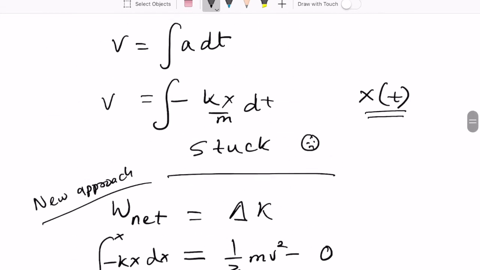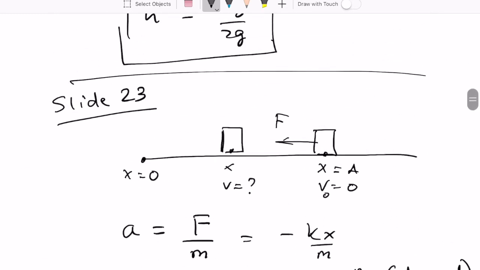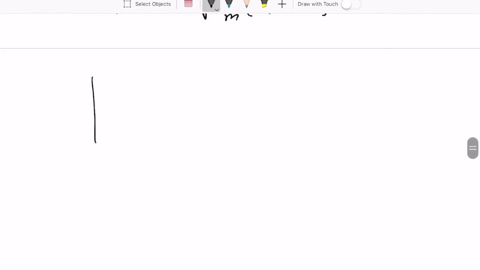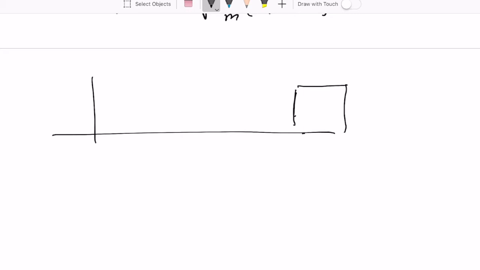Let's think about this problem for a moment. What does it physically represent? I'll just draw it over here. We talked about what F equals minus kx represents. Basically, this mass is connected to a stretched spring. Remember, a spring exerts a force given by F equals minus kx, and it's sitting on a frictionless surface. It's starting at the point x equals a, and you just let it go from there. So the spring brings the mass back.